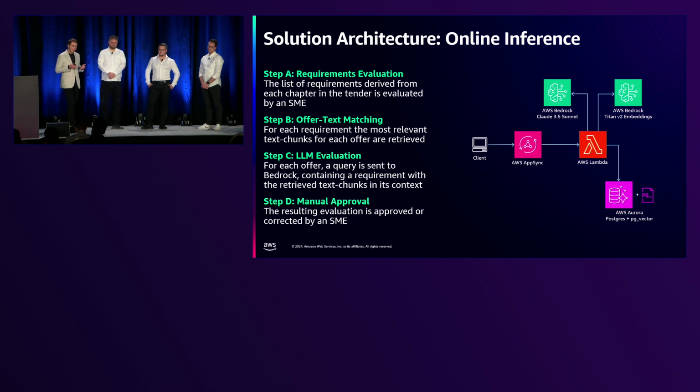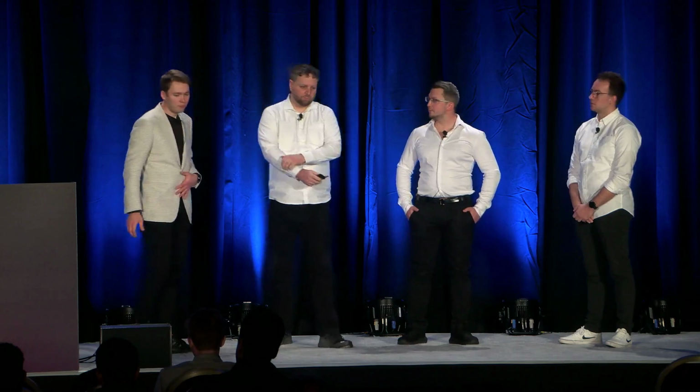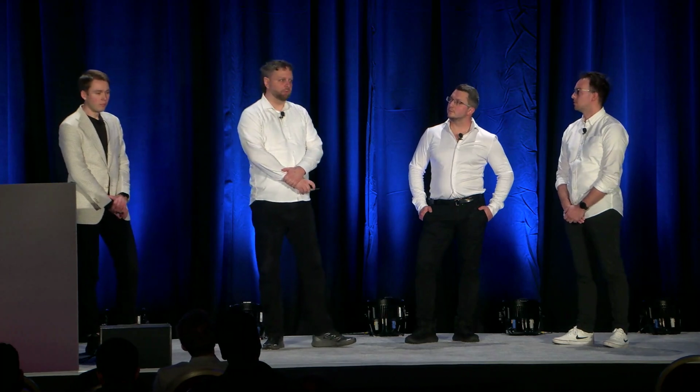So by combining automated inference with SME oversight, we really found a good balance of using AI-powered speed, but ensuring that we incorporate the SME's expertise, which is key for Audi's tender process. Okay, so before we go to the demo of the front end, I want to tell you a little bit about the current developments we are facing.